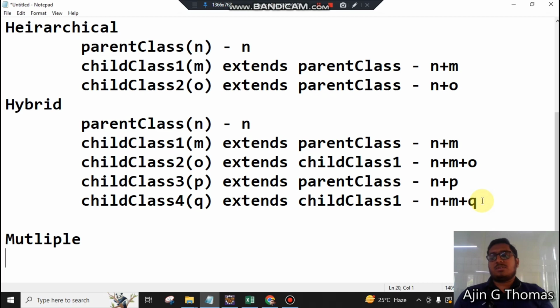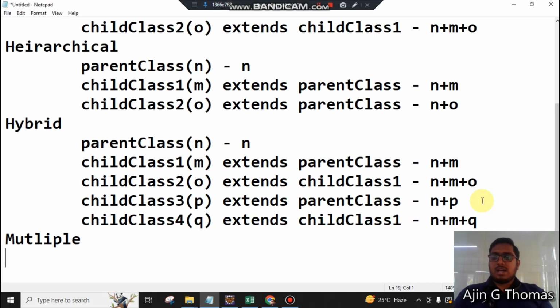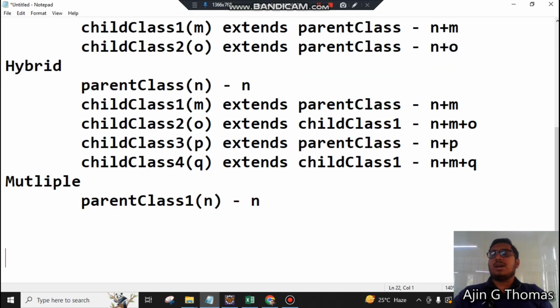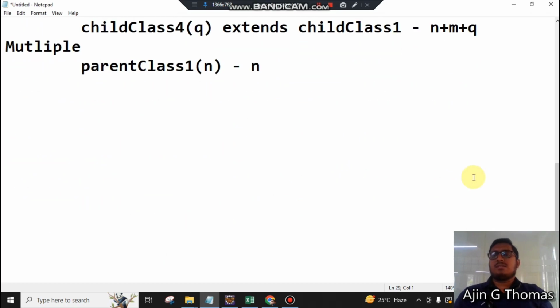Then the last one. What is this type of inheritance? Multiple. How will the structure be? What is called multiple? Okay, I have a parent class 1 with n items. So using the object of parent class 1, how many items can I access? I have another parent class also.